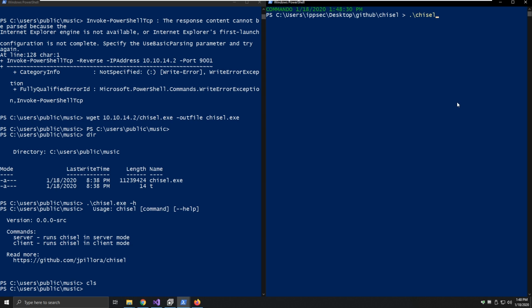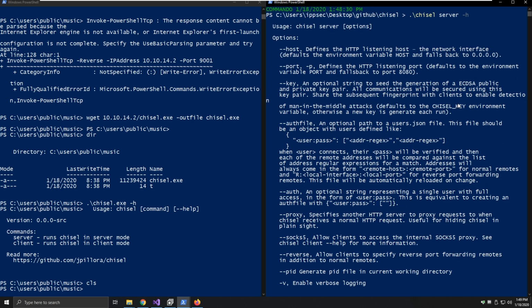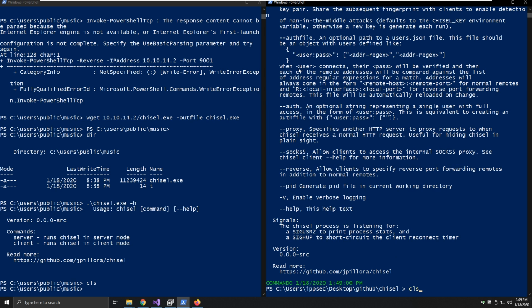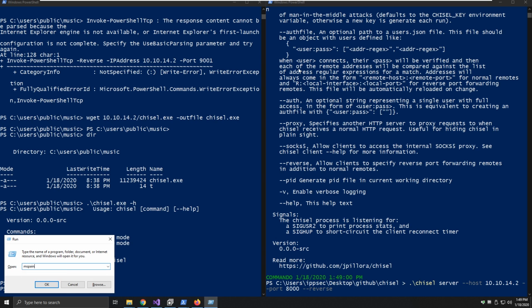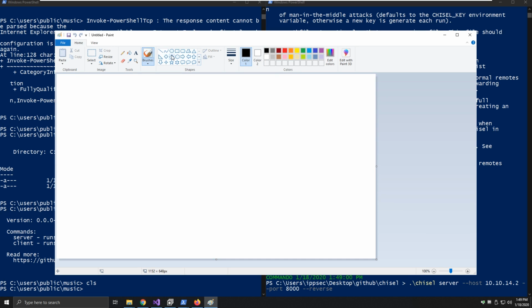So we're going to do chisel server -p 8000. Actually, I'm going to do -h because I want to see how to set the host. So probably --host and --port. So we'll do chisel server --host 10.10.14.2 --port 8000, and we want to allow reverse connections, because let's see, in MS Paint, we have us, the server, and then a service.